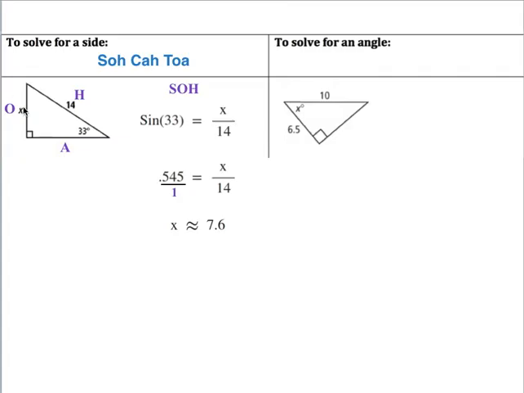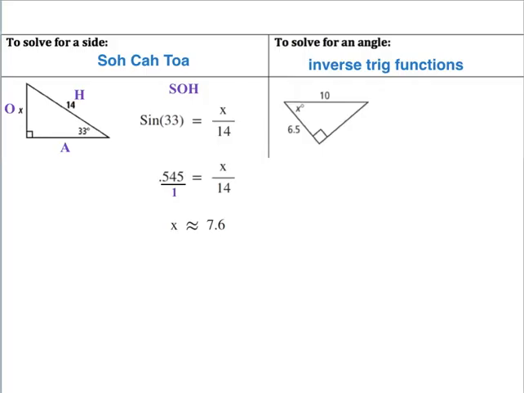Notice how there's a difference between the diagram for this problem and the problem to the right of it. For the problem you just solved, x was on a side. For the problem to the right, x is inside of an angle. So to solve for a missing angle, you could still use SOHCAHTOA to set it up, but in the end, you're using the inverse of SOHCAHTOA, inverse trig functions, to solve.